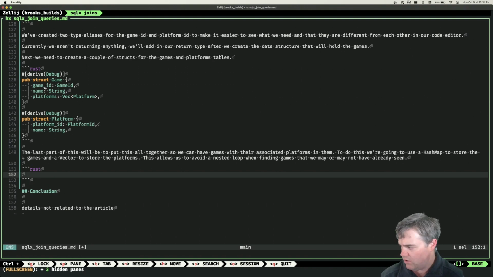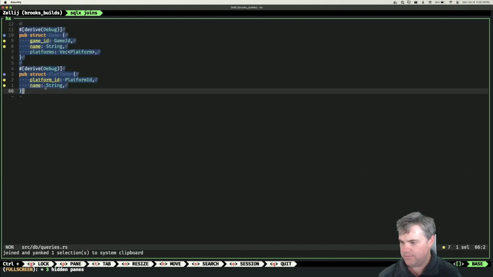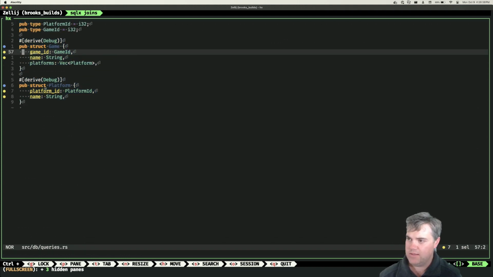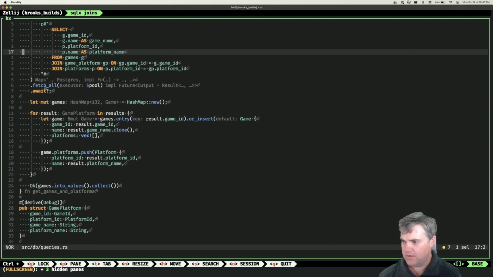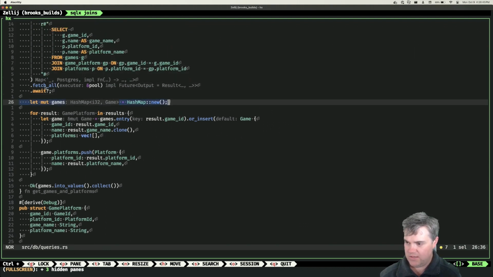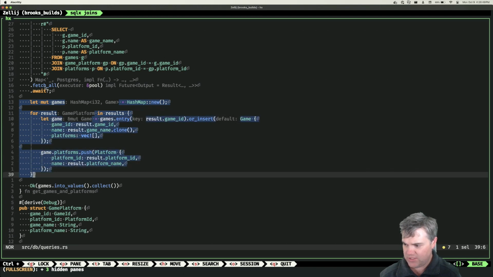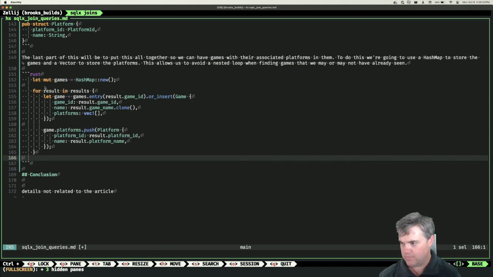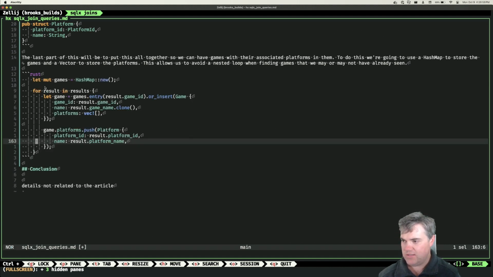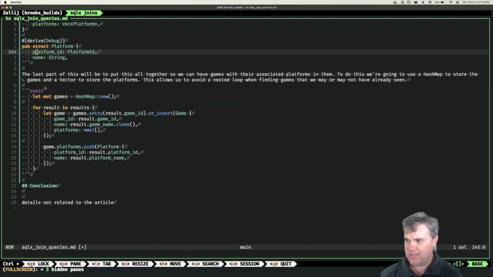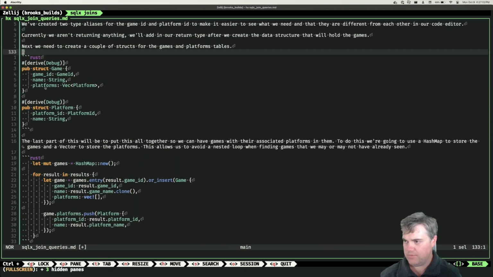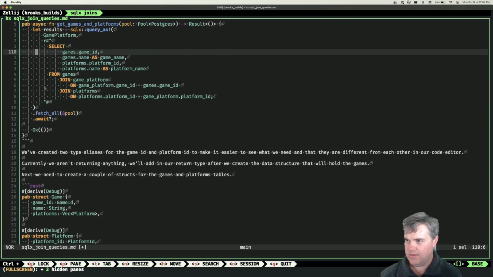Okay, so then the next part of the query is going to be this. So we have create the hash map, loop through the games, and push this in. Okay, so let me use games for result and results, with results being this thing up here.